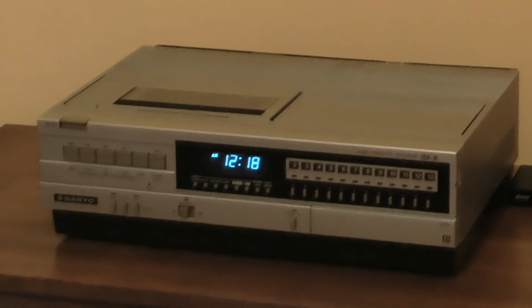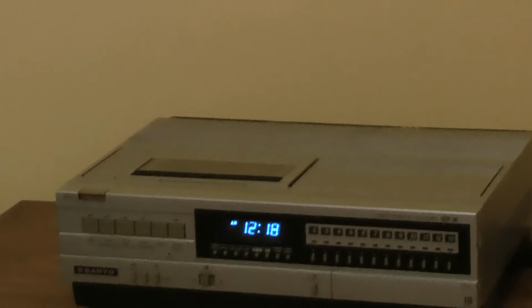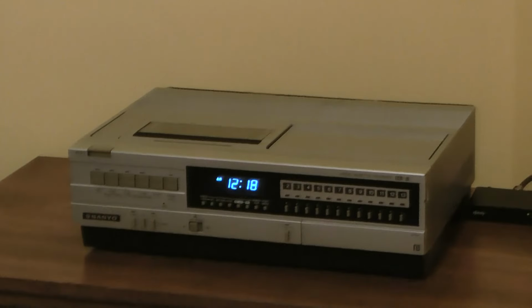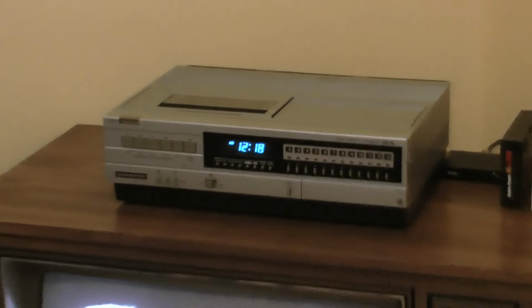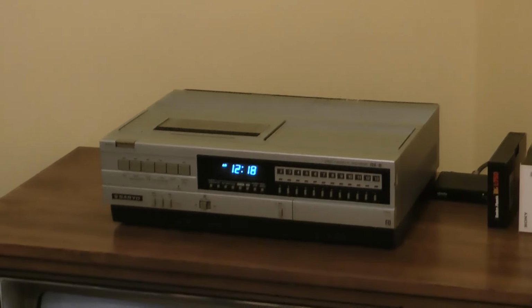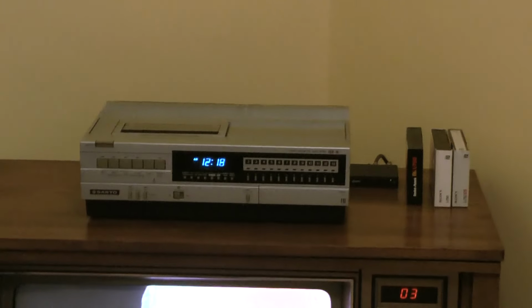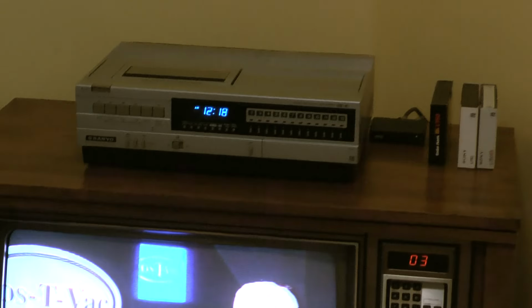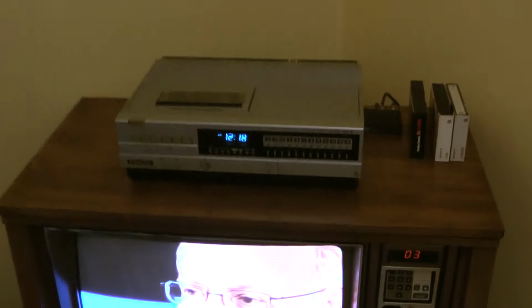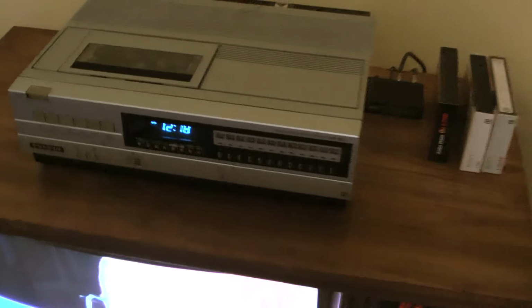And to top it off, this Sanyo Betacord. This was my parents' first VCR, as I mentioned, so for me, this is a major nostalgia trip. I no longer have the Beta tape for it, but I'm going to make it because I have it on another format. There's a thing called the Bugs Bunny and Roadrunner movie. I used to have that tape, and I used to play it all the time on this VCR when my grandfather came over. Even when I was 2, 3 years old, I used to use the VCR. It was very simple. You press power, push it in, put the tape in, press play, and we watched.